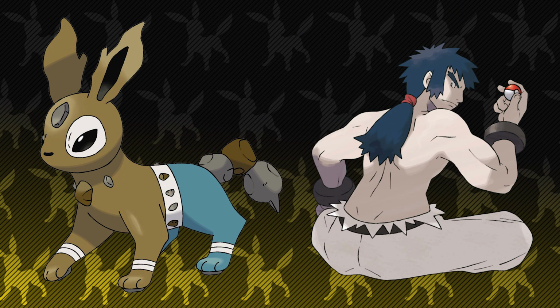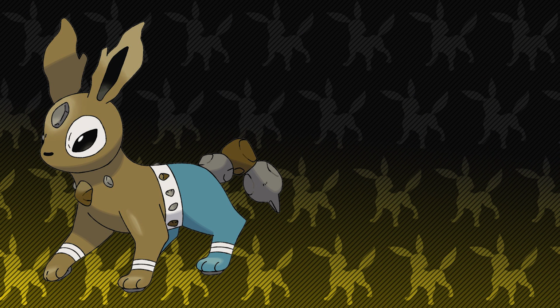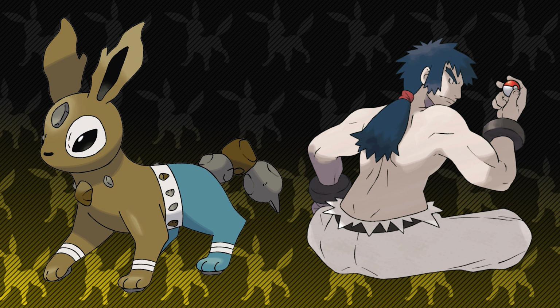Stat-wise, we decided to go with these. Bulky physical attack is great because fighting Pokemon are known for having high attack stats. The Rock typing goes more well with having a high defense and being able to bulk out hits, so we decided to give it higher HP and defense. As for a name, well, I'll let you guys name Bruno's new team member. Honestly, this Pokemon is perfect for him.